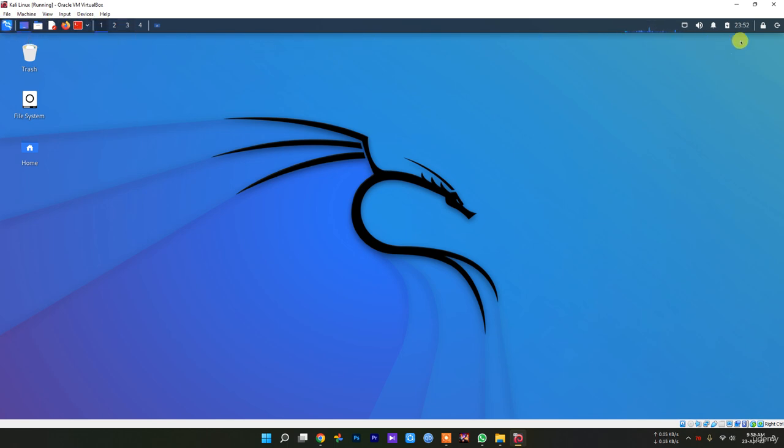So that's all the basics. You don't need to worry about these, because these are all shortcuts. As you can see, these are the bridge adapter, and all of that information will be shown in here. So don't worry about these icons. This is all about the basic graphical user interface of the Kali Linux machine.